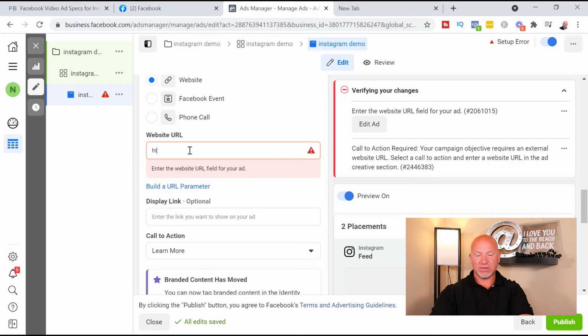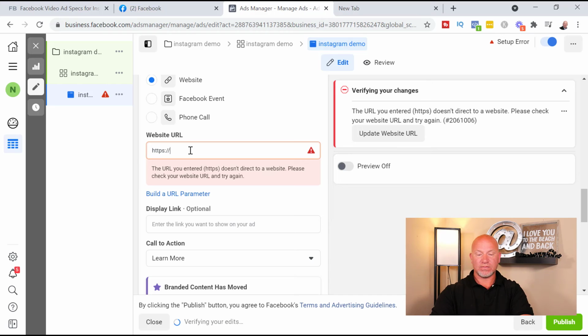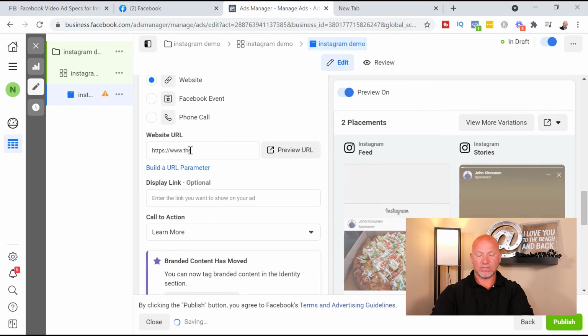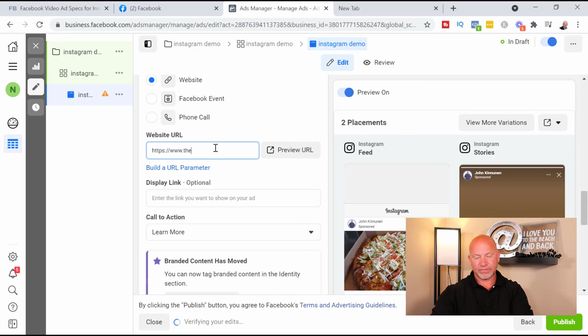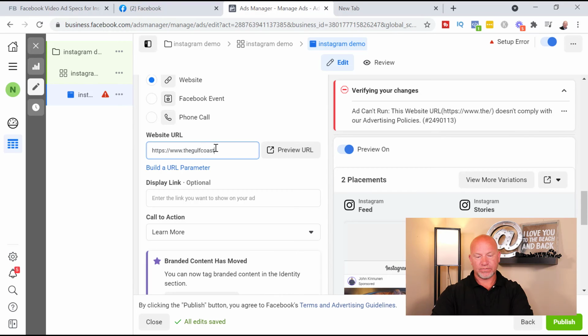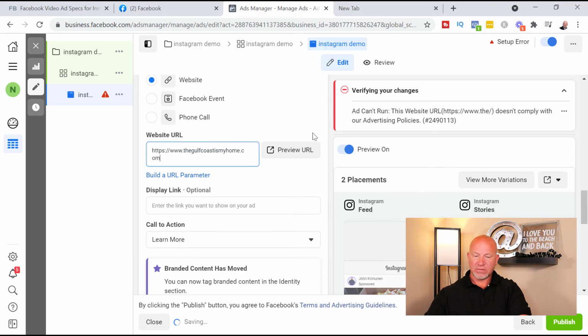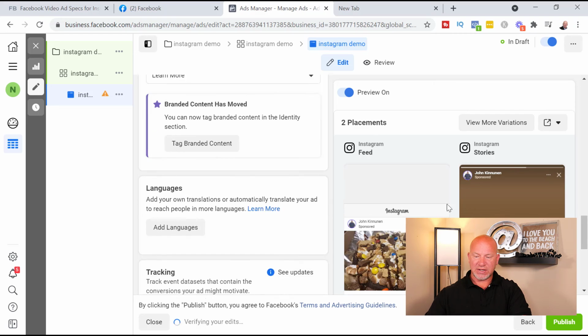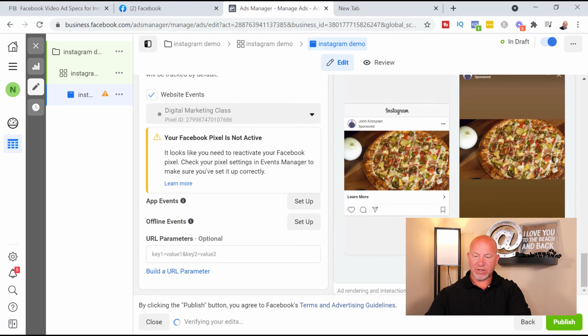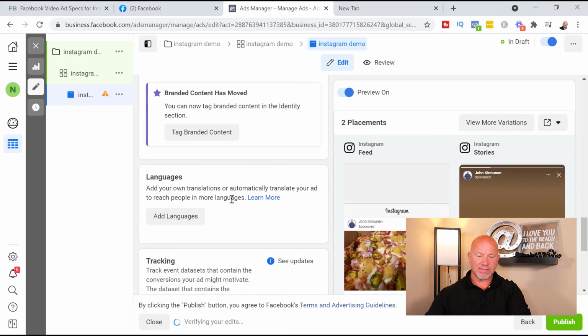There you go. Okay. So now when they click on learn more or swipe up, it's going to take them to that page.